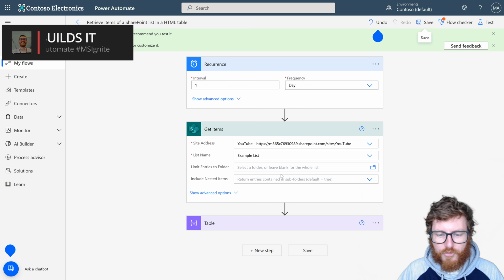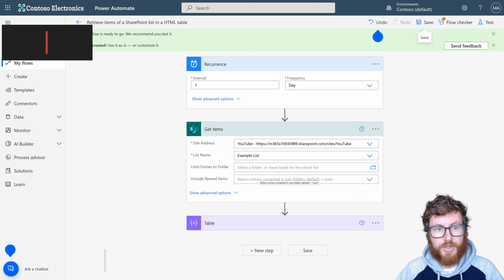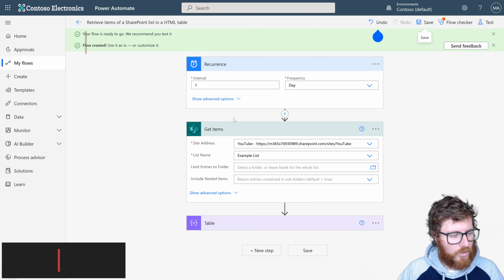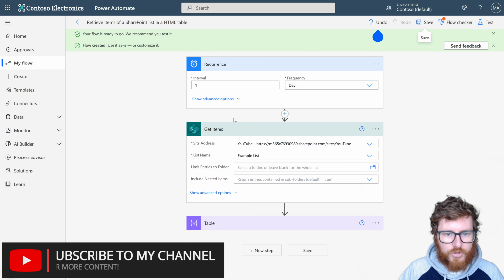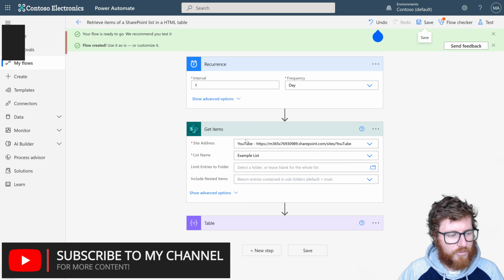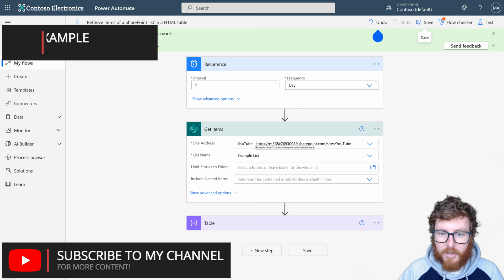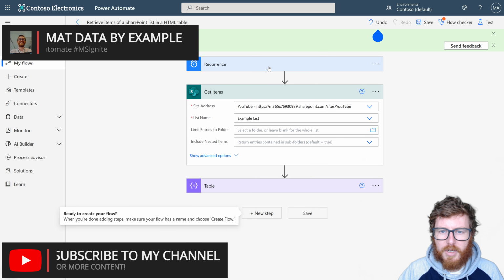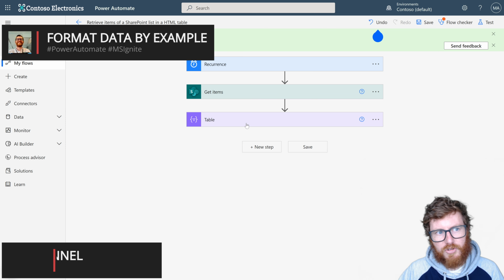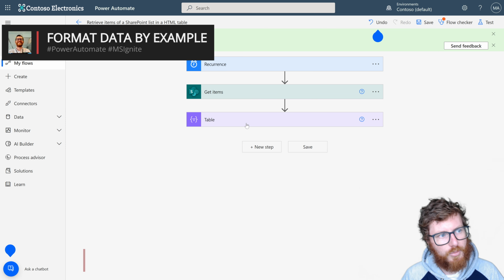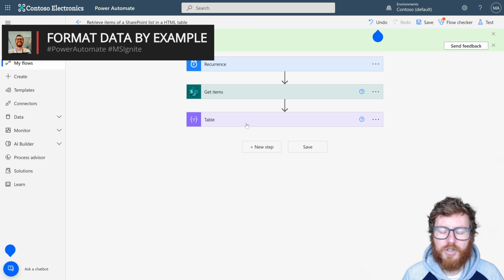So for demo number 2, I'm actually gonna reuse this flow. So yeah, demo number 2 is all about format data by example. So again, that's an AI feature. So typically in the Power Automate Designer, it can be quite a challenge to write expressions.